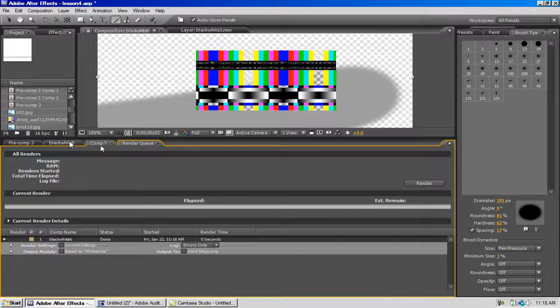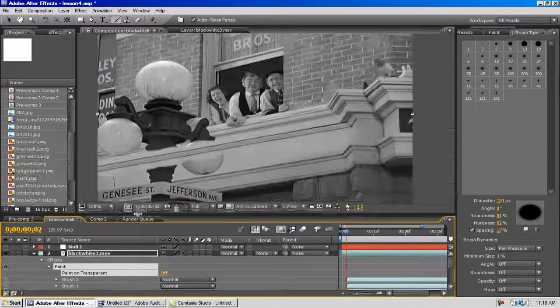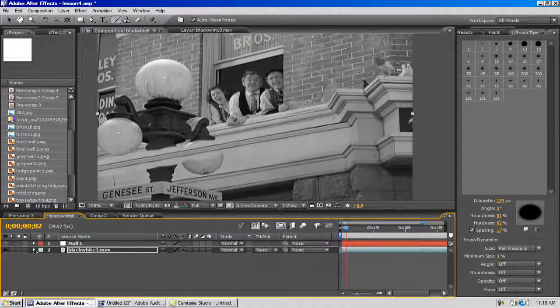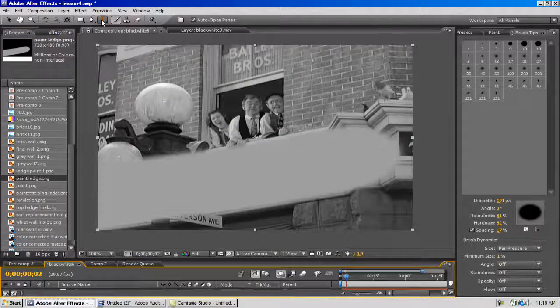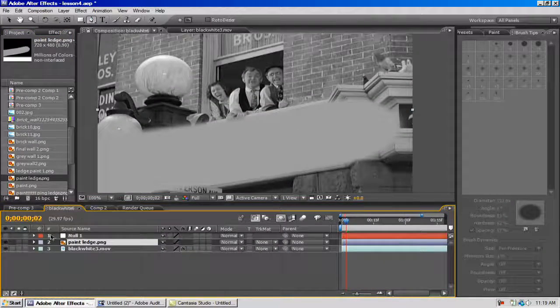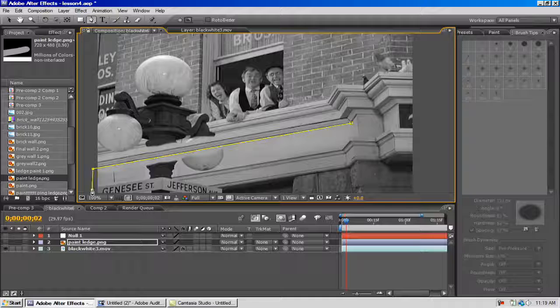All right, let's go back here, and now we can turn this paint off, because we already got it. So let's just go ahead and take those brushes off. So let's import the paint. All right, we're gonna bring that on top and we're gonna mask it out. Let's turn it off first so we can see what we're doing. Just a quick, easy, simple mask, nothing crazy. We can always go back and do all the fine detailing later.